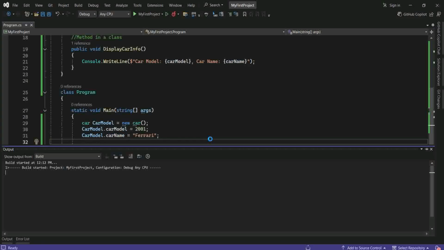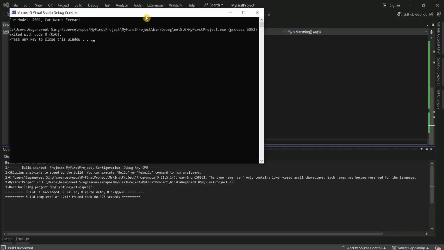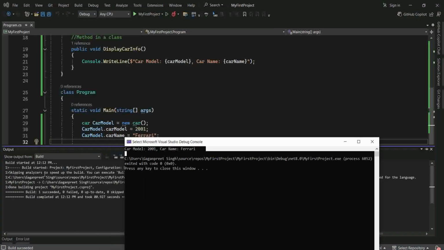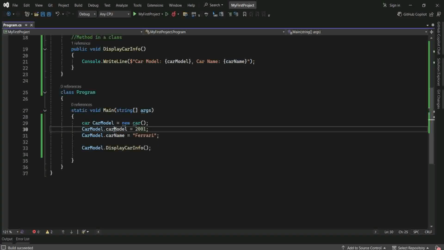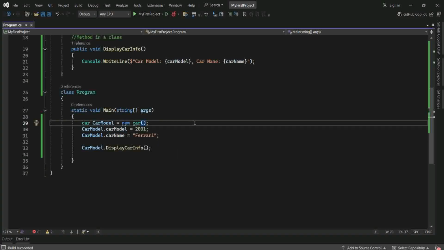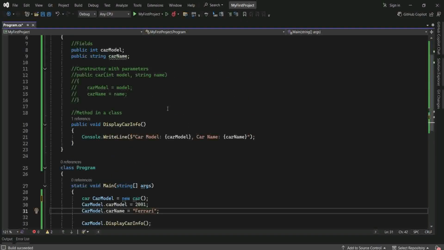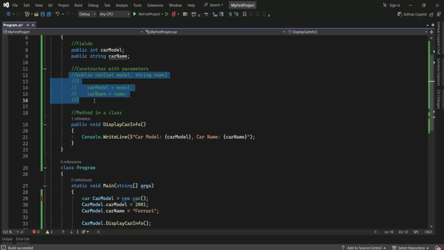Now let's see this one. So we have the same values as before. So in this way we directly provide the values, or if we do not want to do this while instantiating, we can provide values directly with curly braces. So there are two ways to do that. And if we want to provide the values through the constructor, we have to create the constructor and then provide the values.